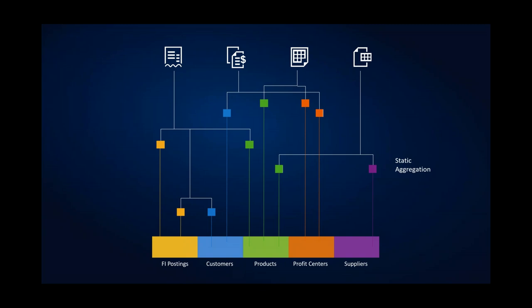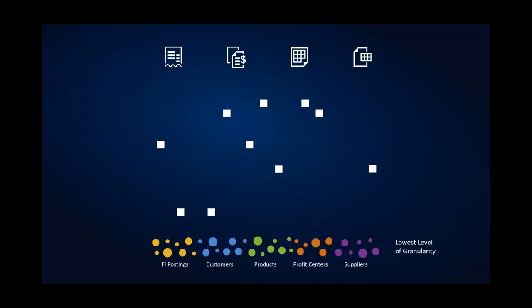And that is why you had all these different tables in the system. But in HANA, you don't need them. Aggregation happens on the fly. You can't make tables zero. That's not possible. But you can reduce those tables. So a lot of those tertiary tables go away. A lot of those secondary tables go away. A lot of those static aggregation tables go away. A lot of those summation tables go away. So a lot of such tables go away. Those tables are not needed. Pay attention, this is important. So many tables are not needed.